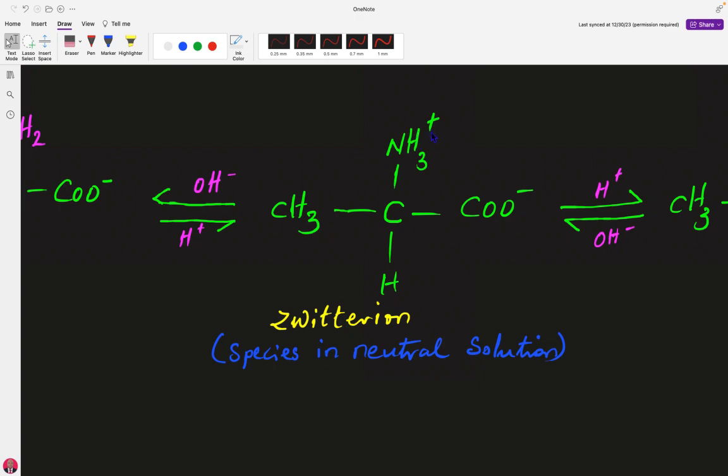So this proton here, this positive charge on the amino group and the acid group, they are interacting among themselves. When a positive and a negative are interacting among themselves, the compound becomes a neutral compound. The entire compound here, we call it a zwitter ion. A zwitter ion. This is a zwitter ion.